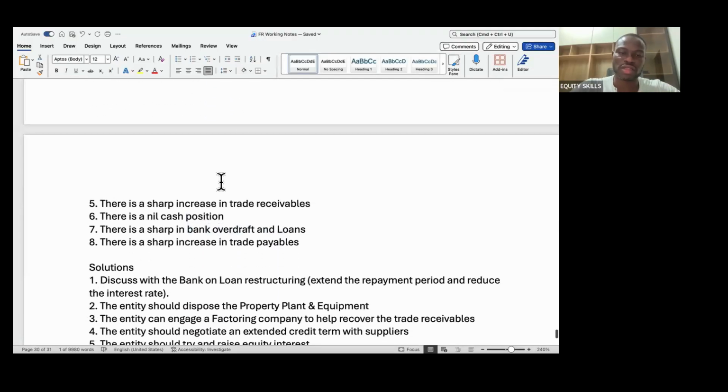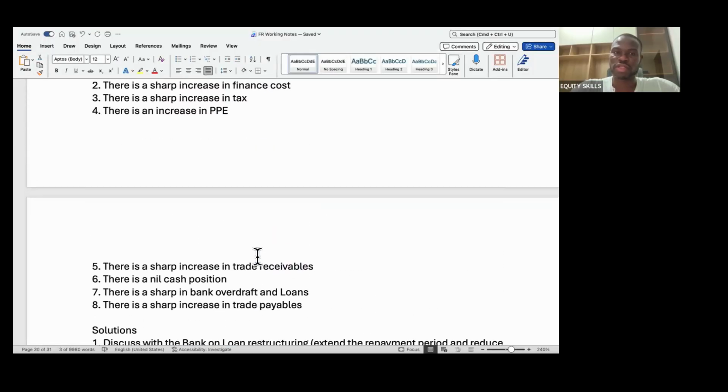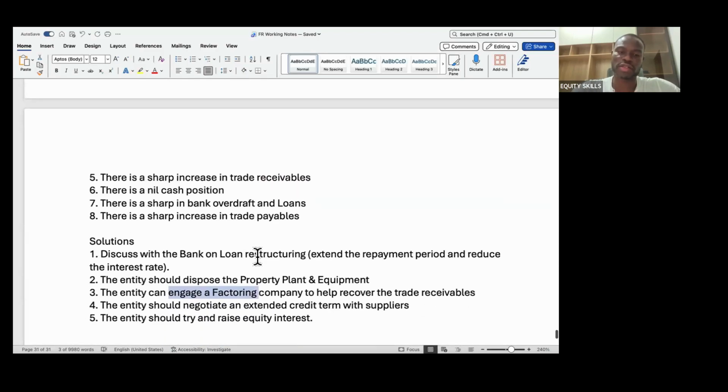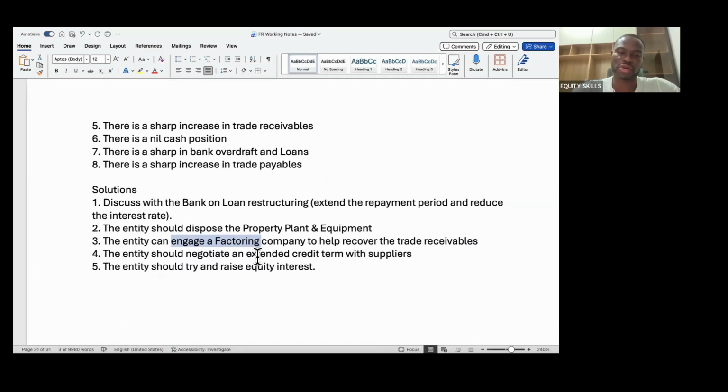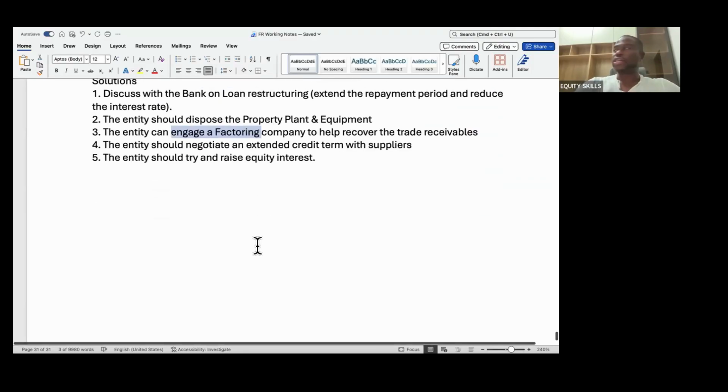Just that they need to reduce the way they are selling on credit to customers, because their major problem is that these customers are not paying. If these customers were paying, that solves their problem. That's why engagement of a factor is very important to help them recover that money. So it's really a company worth investing in because they have a huge market and they will do very well if they have the appropriate cash flow. Nice one, Tosin. All right.